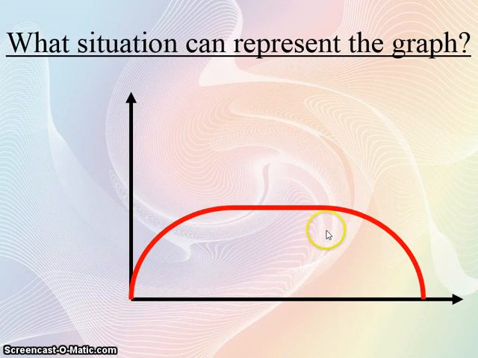Now, you can also reverse what we just did. I gave you a situation and you had to come up with a graph. But you could also take a graph and try to figure out what you think the situation might be. So for example, this one might actually be a person's bounce height on a trampoline. So here they are, they're touching the trampoline, they jump up. They stay in the air for a second and then they come back down to the ground. And you can imagine if this was a trampoline, it would probably repeat itself over and over.